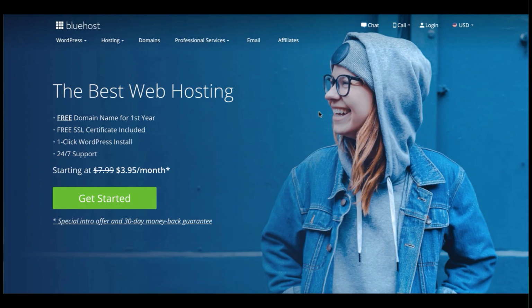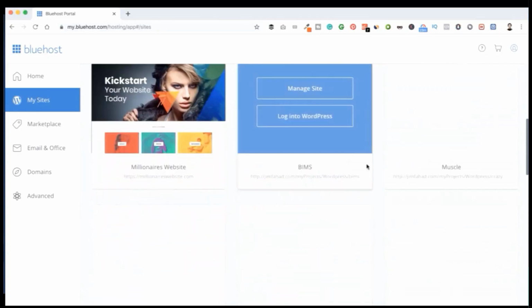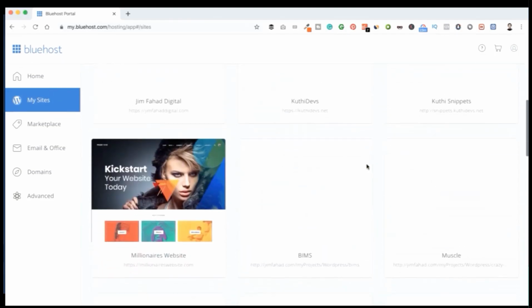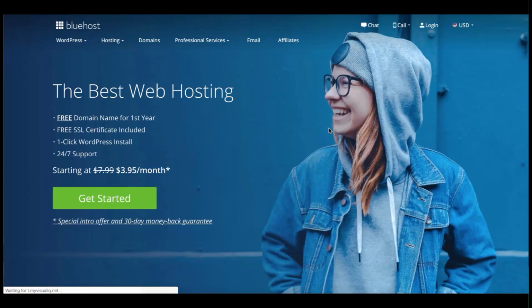So why Bluehost? In my opinion, Bluehost is the best web hosting provider. I'm a web developer. I tried so many other web hosting companies. I don't want to mention their names, but I personally ended up using Bluehost. Hundreds of my clients use Bluehost, and they never complain about it. If you see my Bluehost account, I have hosted tons of websites here, and I never get downtime. Their customer support is really cooperative in case you need any help, and their price is really affordable. That's why I always recommend Bluehost.